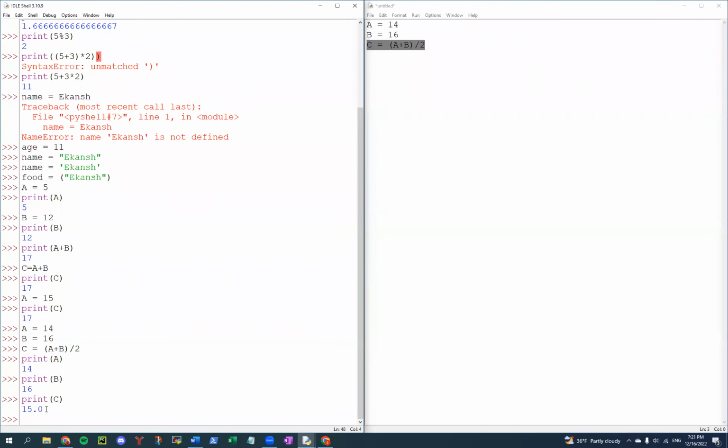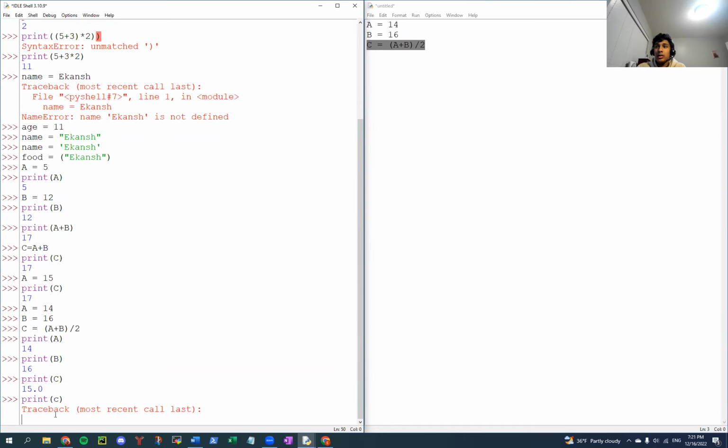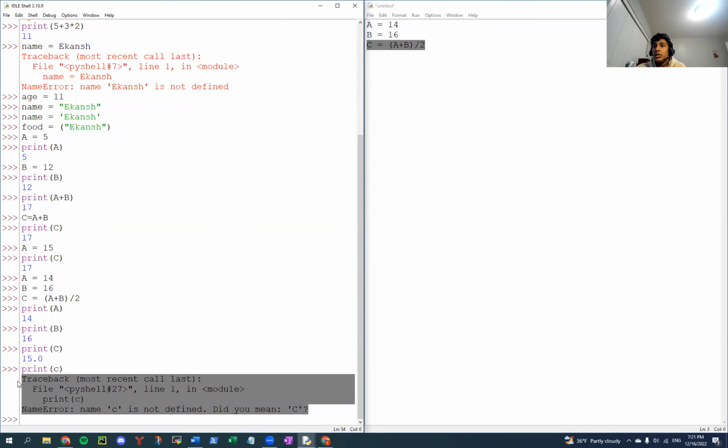Let's say you put print C in lowercase, will it still work, or is it case sensitive? It's case sensitive. So if we print c like this, c is not defined. That's a good question you bring up. Whenever you define a variable, it becomes case sensitive. And a variable can only have letters and numbers, right? So we can't have any punctuation or special characters. It can only be letters and numbers, and it's case sensitive. So that's something you have to be careful about. That's a great question.